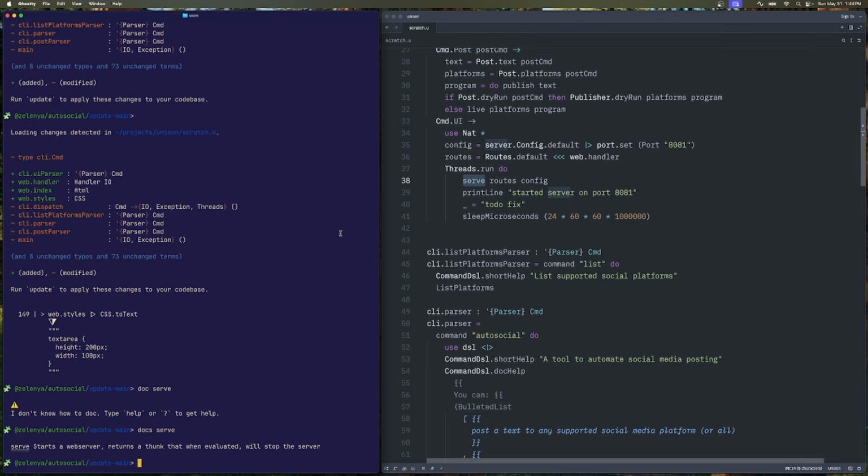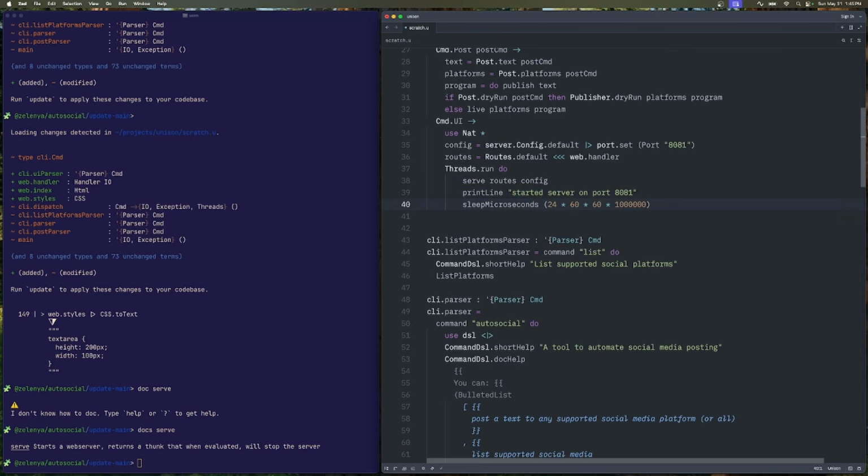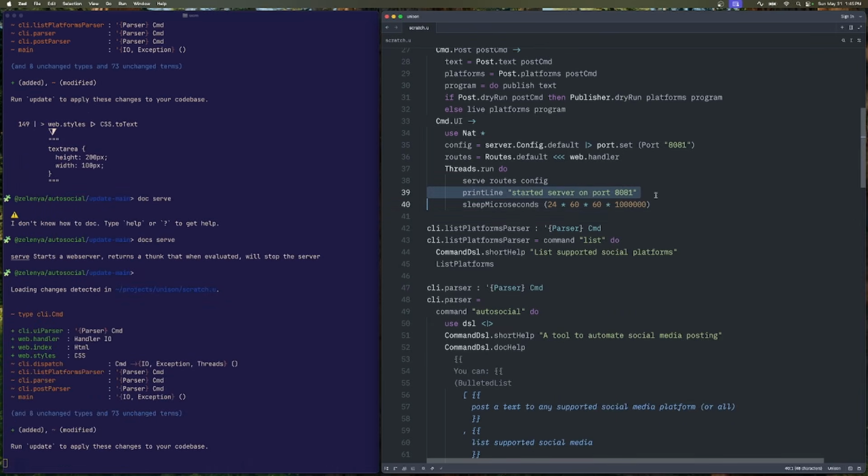Starts a web server, returning something that when evaluated will stop the server. Okay, so this I assume is the local hack, local workaround for 24 hours for run it. Because I assume the approach here is that you create and you deploy this, but because we're running it locally, it's whatever, who cares, right? I'm not going to run it for more than an hour a day anyways, and I'm not planning to deploy it. This is just a UI view, it's not a web app. So this is fine.